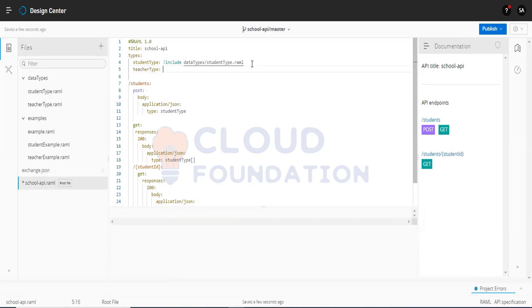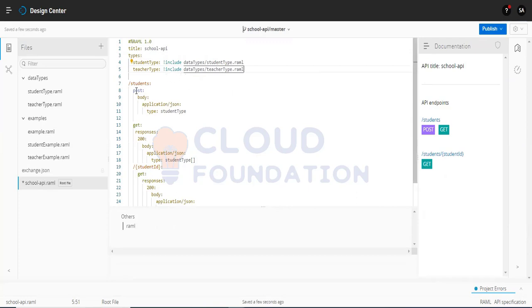I have to say where this teacher type file is defined. So include data types.